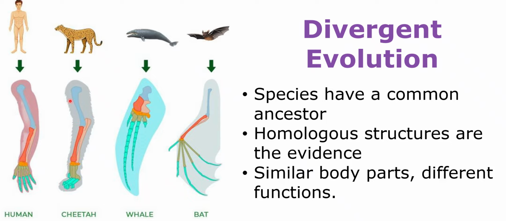The blue bones at the top are called the humerus. Then you have these two bones in the middle. One is sort of a bright orange and one is kind of tan. Those are the radius and the ulna. The radius and the ulna are up here on the whale, and there are these long bones here on the bat. And then you have, let's see, these are carpals, the sort of green colored bones right here. The carpals on the whale are kind of stubby. The carpals here on the bat are really long.